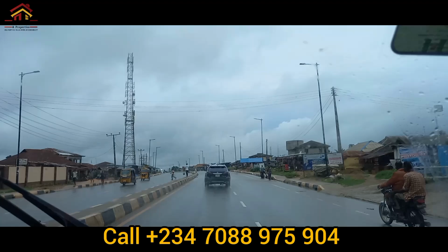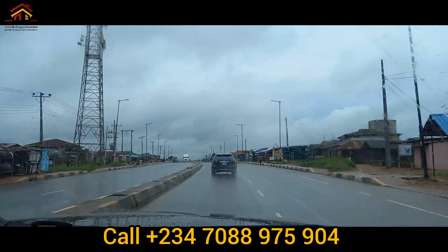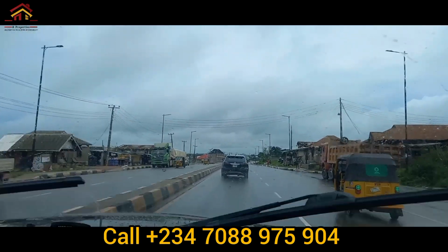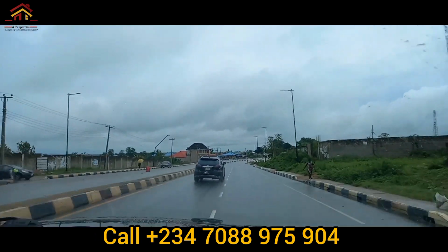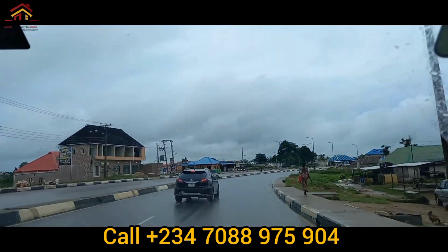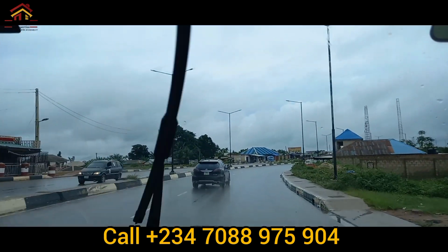We just passed the junction that leads us to Ibowo community, which leads us down to Iboye, where Kora City of Glaciers company is located. We're still heading down. It's good advice to invest in different communities, invest in border towns, because definitely the population in Lagos will spill over and get to that location.